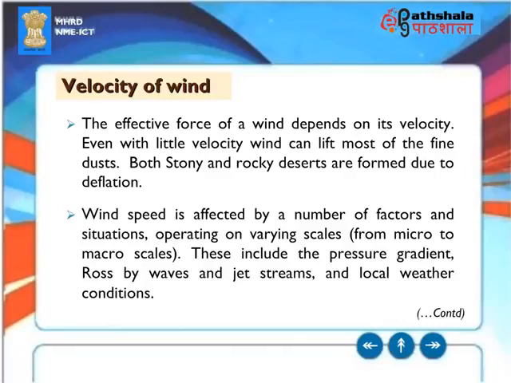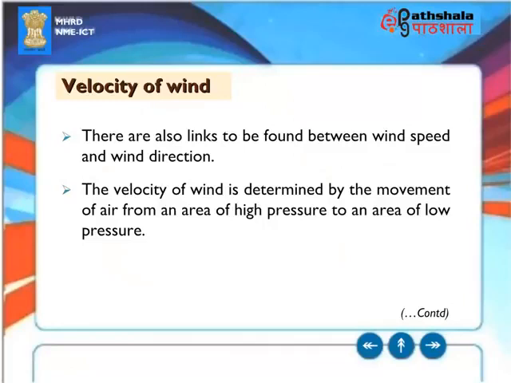Velocity of wind. The effective force of a wind depends on its velocity. Even with little velocity, wind can lift most of the fine dusts. Both stony and rocky deserts are formed due to deflation. Wind speed is affected by a number of factors and situations, operating on varying scales, from micro to macro scales. These include the pressure gradient, Rossby waves, jet streams, and local weather conditions. There are also links to be found between wind speed and wind direction.